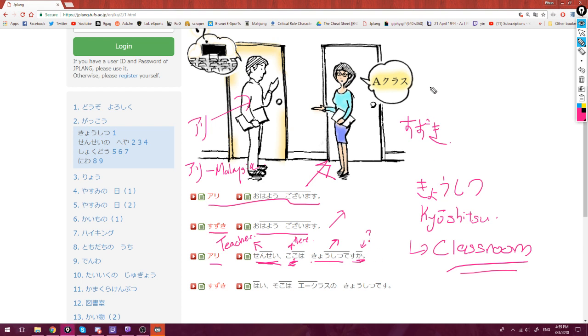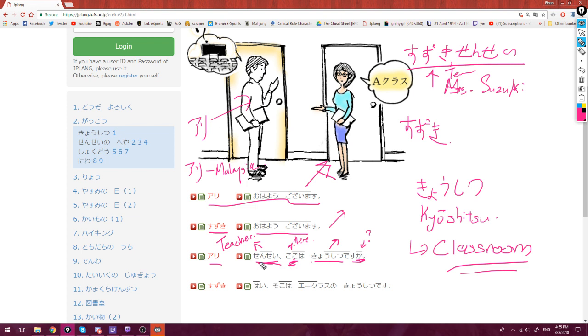Right? So, before we go through anything, remember in chapter 1, we learned sensei as a suffix to a name. For example, if we say Suzuki sensei, then we're referring to Suzuki as a professor or a teacher. So we're saying Mrs. Suzuki in this case. Well, in English it's not necessarily Mrs., but we say teacher Suzuki. But in English we don't really say teacher, we usually refer to her as Mrs. So you get the point.